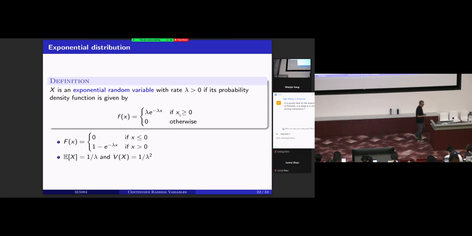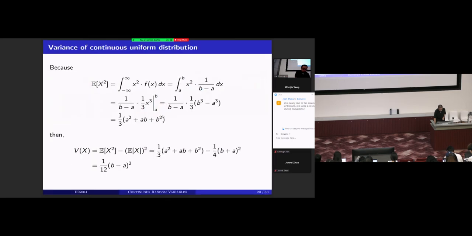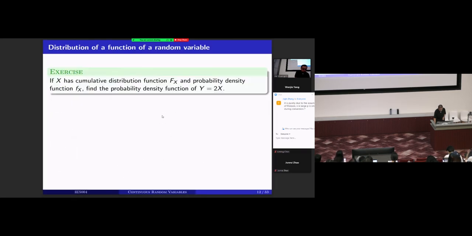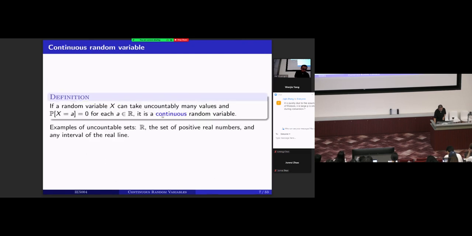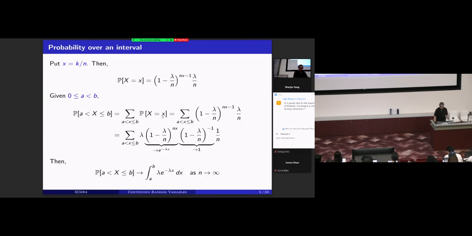And if you check this expression, I'm sure it looks very familiar to you, right? It's exactly what we discussed at the beginning of this lecture. Here it is, you see this lambda times e to the power of minus lambda x. And how do we understand this exponential random variable? Maybe let's come back to this example. Recall, what is this example? What did we do here? What we did here is just like this.